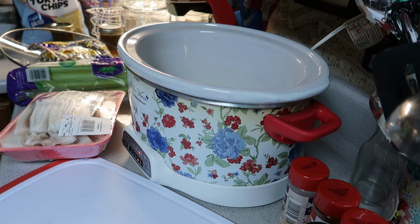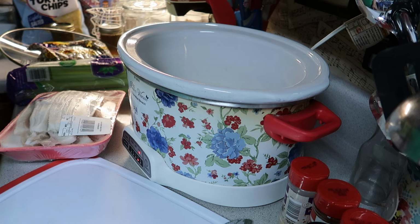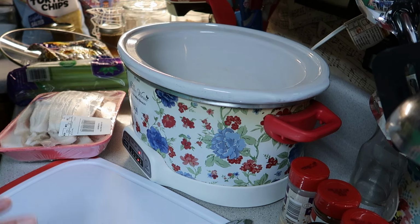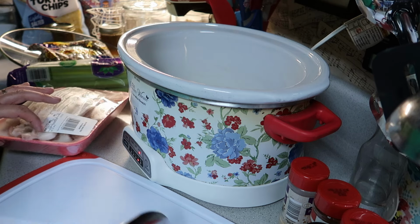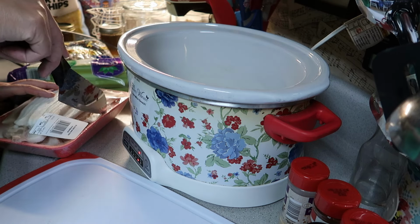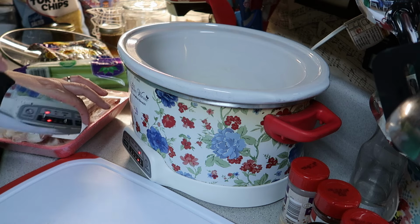I'm hoping that it will be done. Usually I cook it for 8 hours in the crock pot. This is a no soak method. Just no soaking, and it turns out fine. But I only have like 6 hours. So if for any reason my beans are not fully cooked, I will pour this into the Instant Pot and just bring it up to pressure and then release, and usually that does the trick.